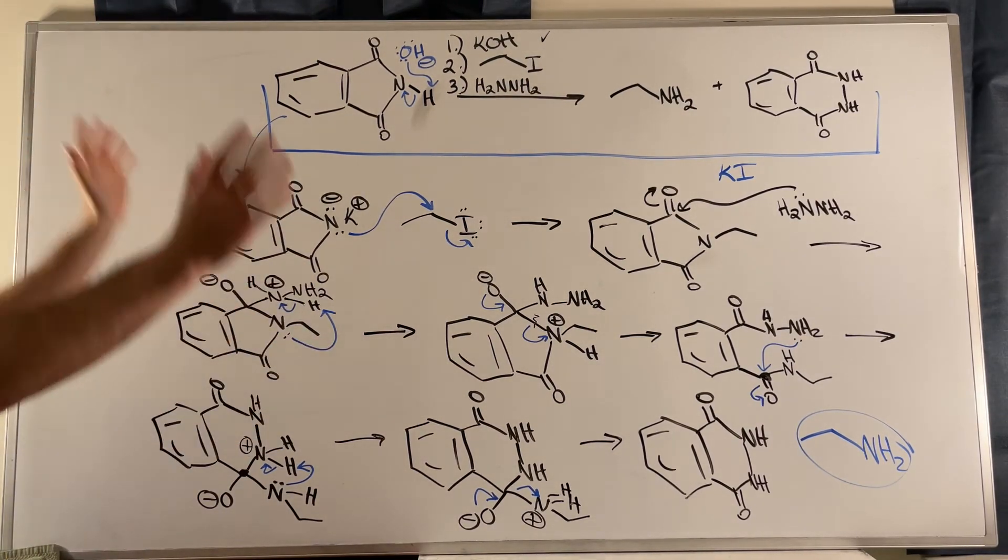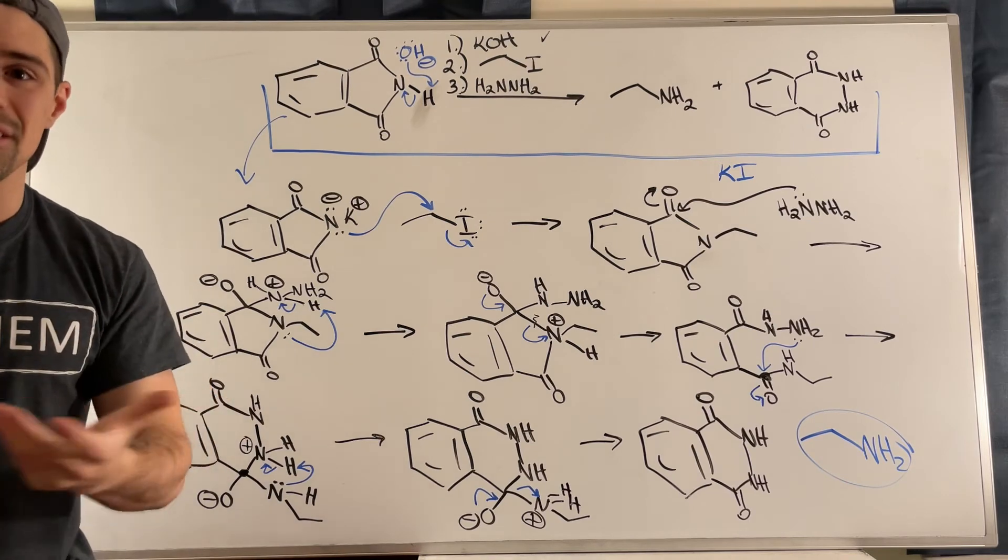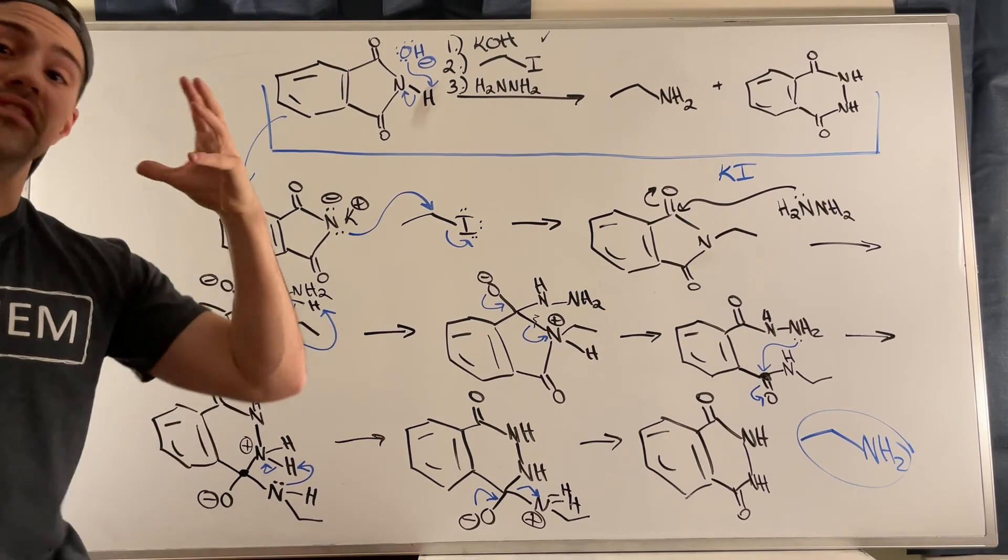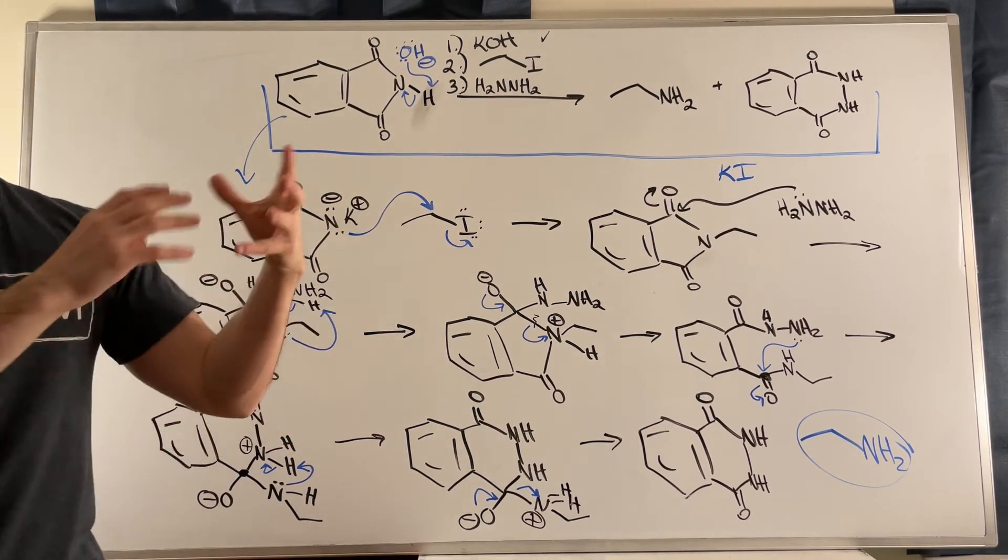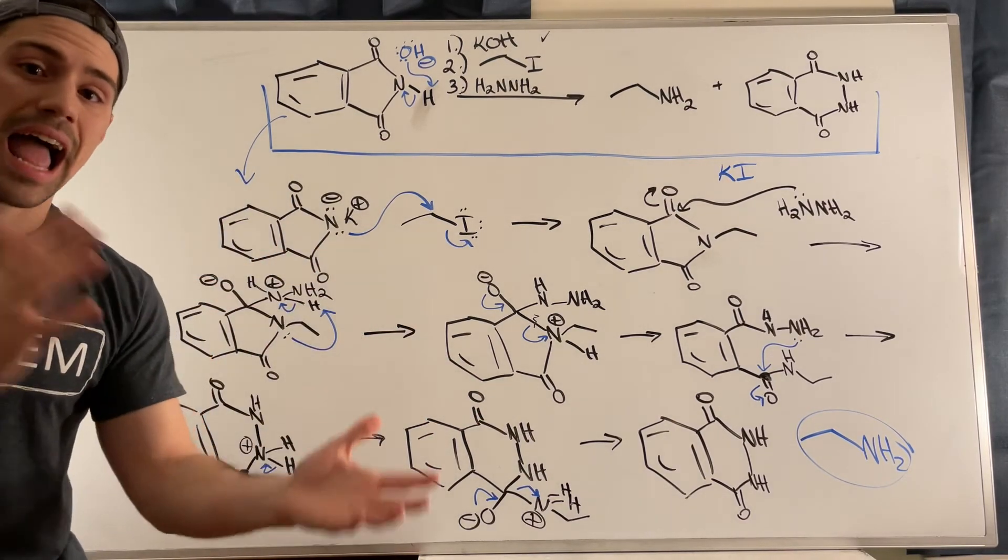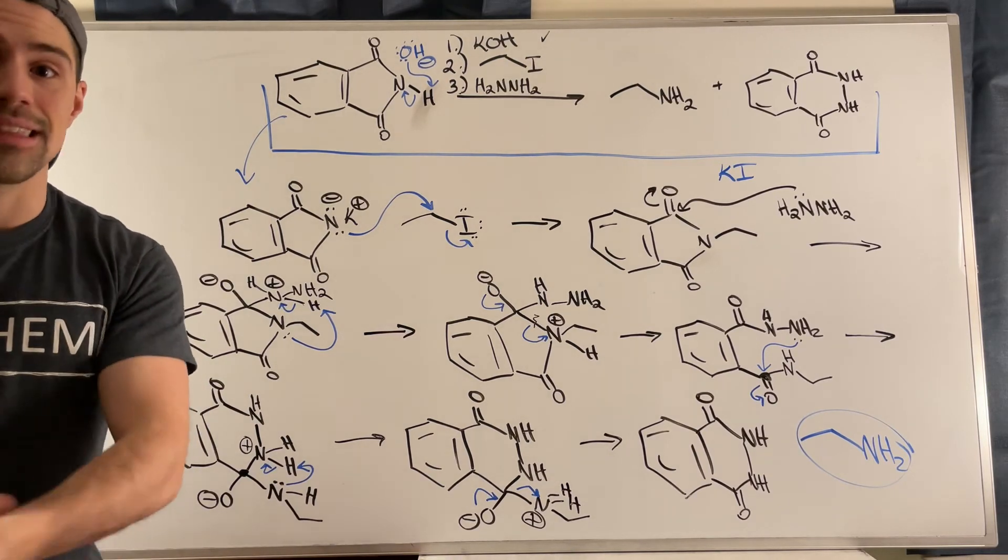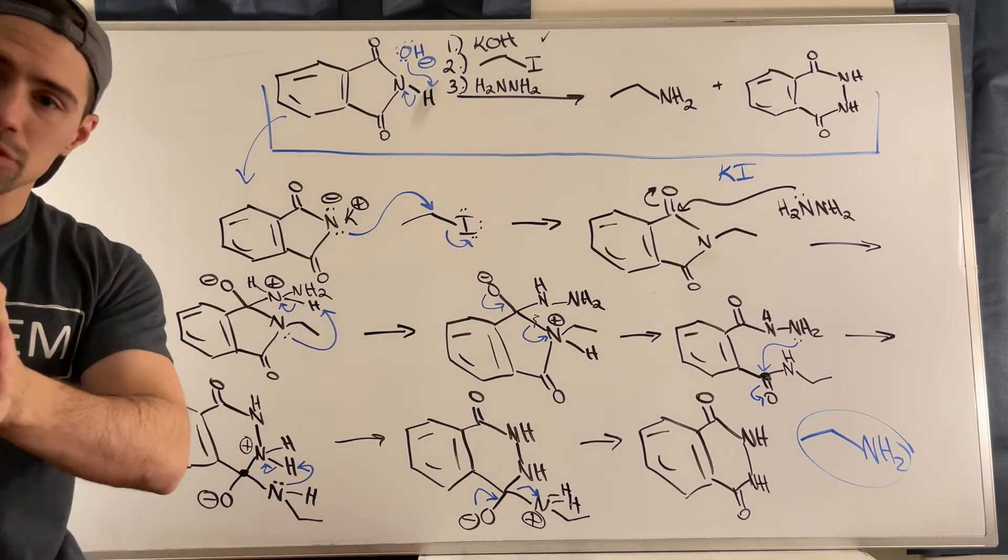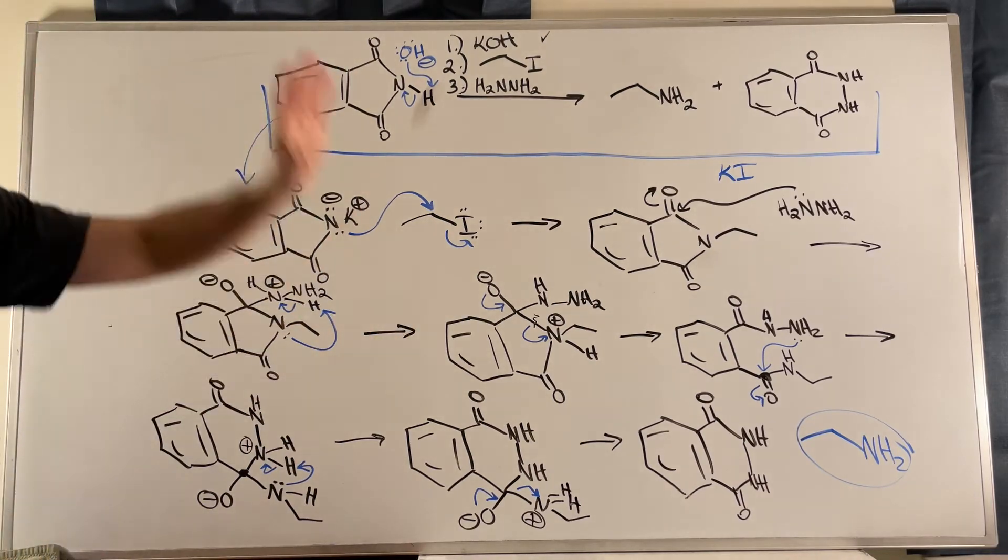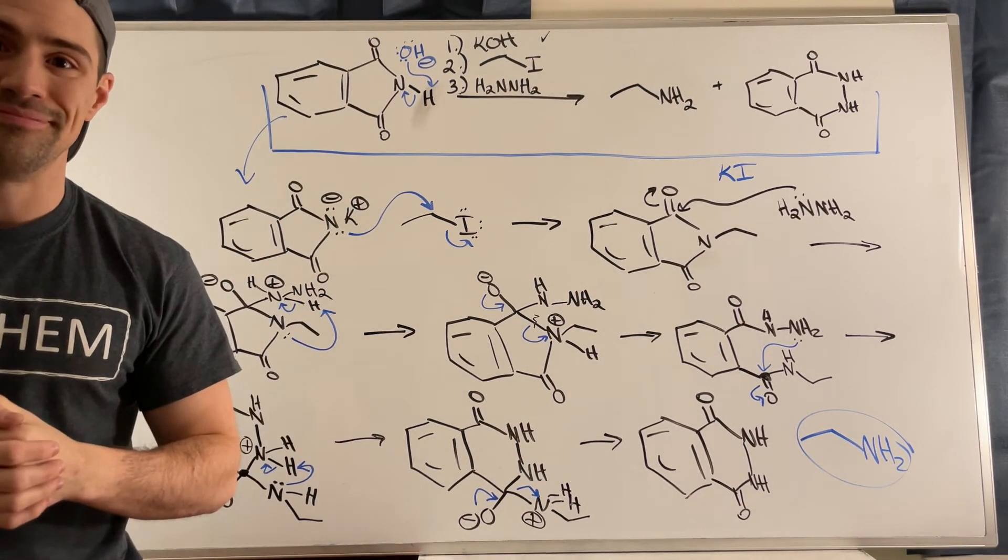Whew. Okay, gang, so let me clean this up. I want to just show you a complete reaction where you have a Gabriel synthesis, and you need to predict the amine product, and then maybe show you an amine product, and say this was made via a Gabriel synthesis, and have you pick out the reactant or a reactant that would fit that bill. So thanks for sticking with me. Let's clean this up. Two more quick little problems, and this video is over.